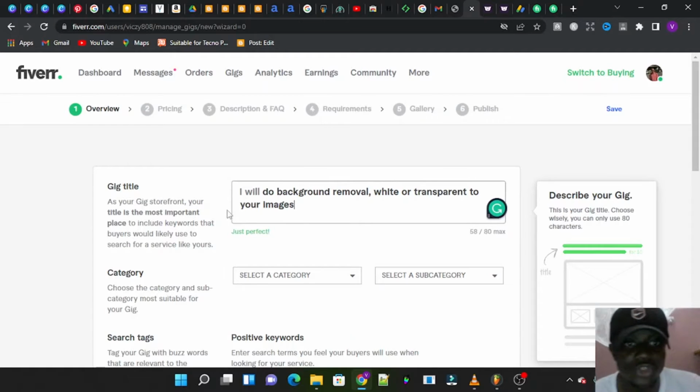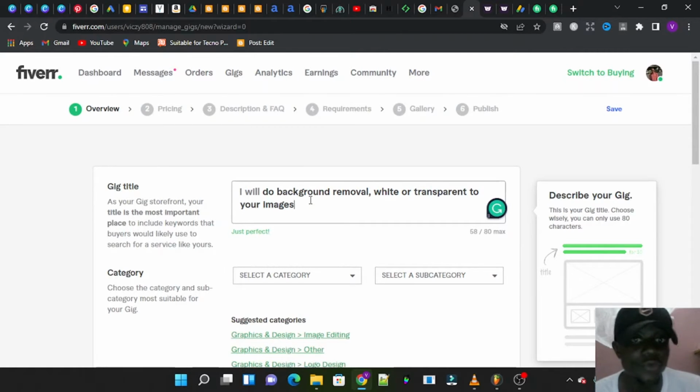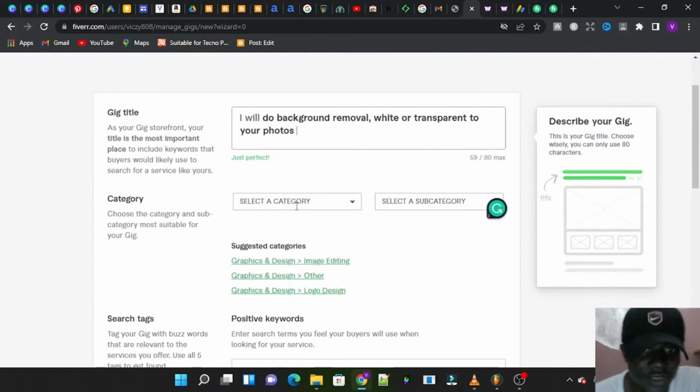Ctrl V. So, I will do background removal white or transparent to your images. Let's change this to photos. So we have tweaked it a little bit, we're going to write photos there instead of images. It's still the same thing.